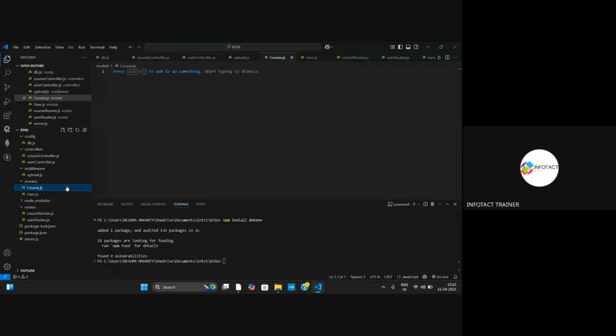Schemas, inside the course.js as well as inside the user.js, we have to mention our MongoDB schema. That is the required fields. I want my user to give the values for those required fields, and I'm going to mention those fields over here. So what is the first thing that I have to do? Tell me. Come on, do tell. Import mongoose dependency, and then after that creating a schema. Okay.